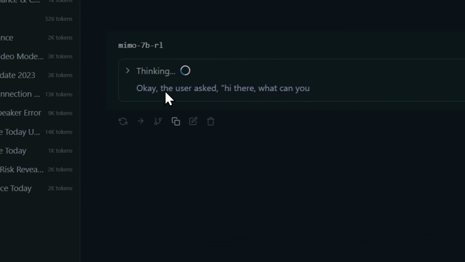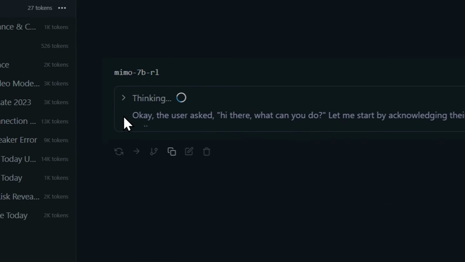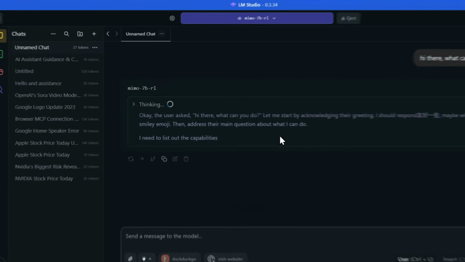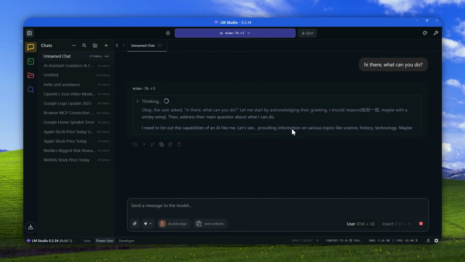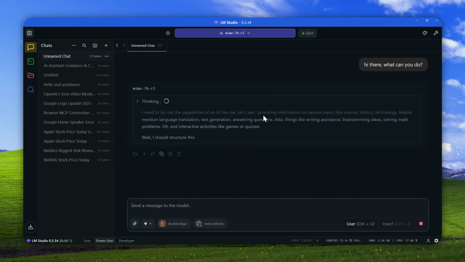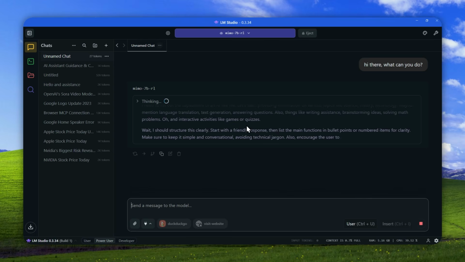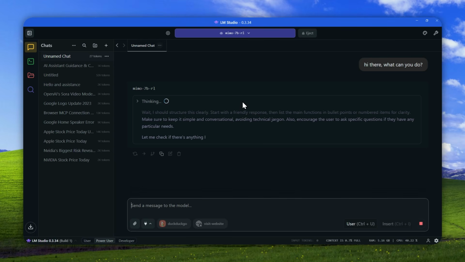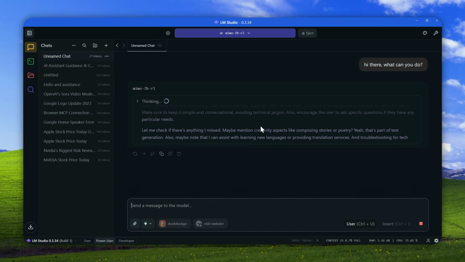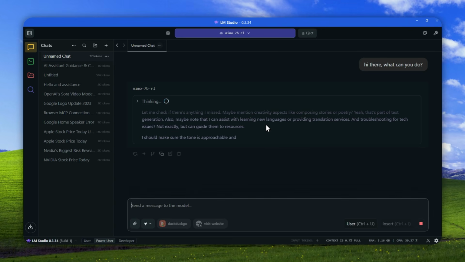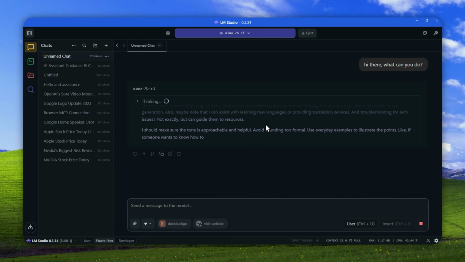Okay, just wait. It is a thinking model, that's why it's going to think before answering the question. Okay, it might take quite a while. And by the way, this model actually supports the Chinese language. In fact, the bulk majority of the training data was actually from Chinese content. So if you speak Chinese, I think this is also a great model to try.